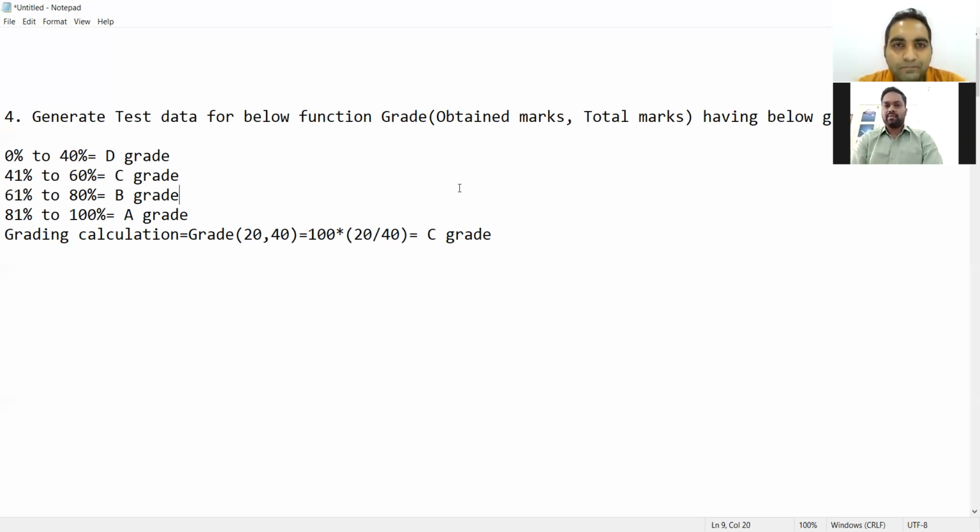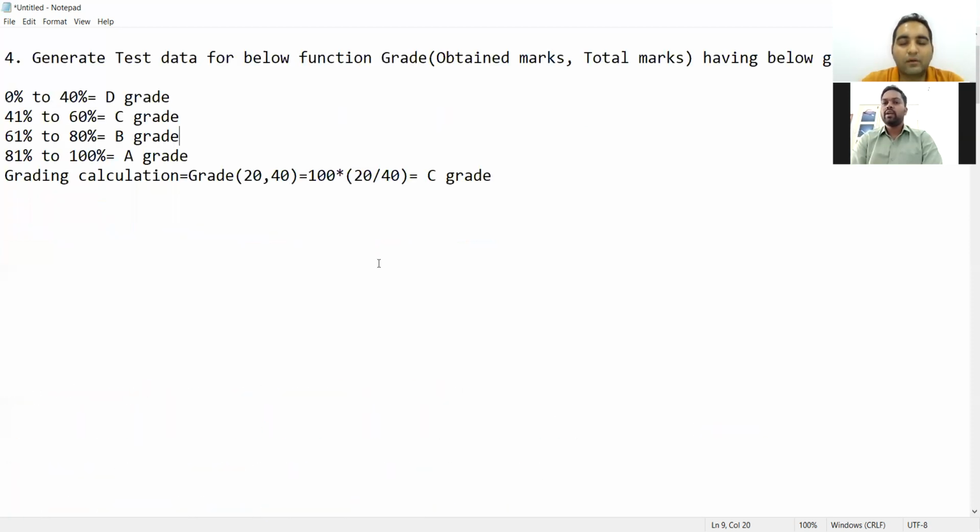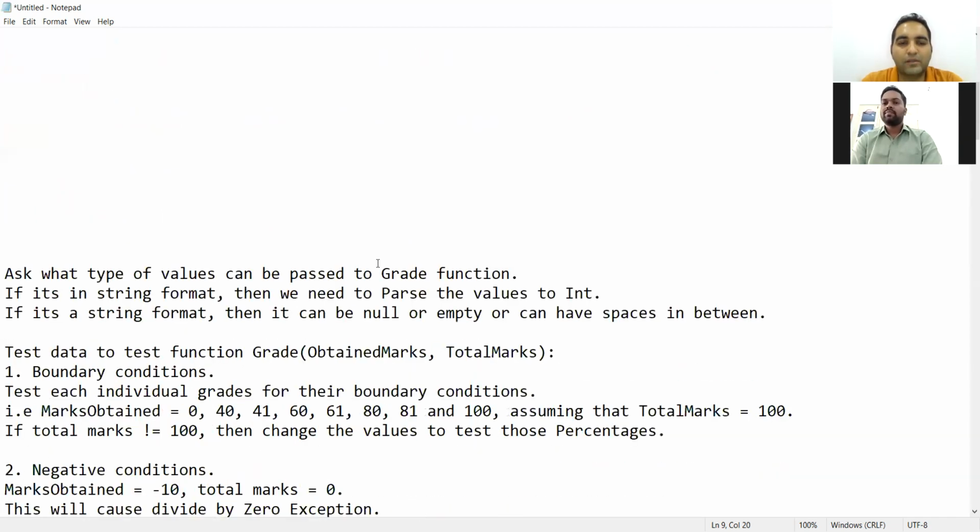That's it. So whatever test cases you have told are based on positive testing. You can also consider a few negative test cases, like 100 to 110 or 120. Yes, those also you can consider.